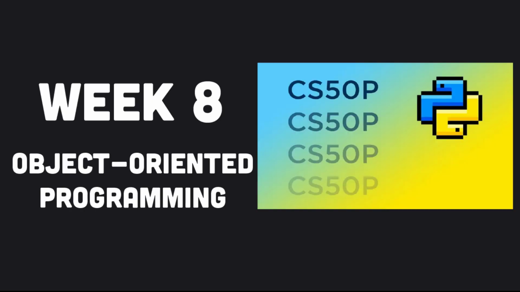The first key takeaway is that classes help organize complex data. The second key takeaway is that properties help protect and validate data. The third key takeaway is that special methods control how objects behave in Python. To summarize, object-oriented programming helps you build cleaner and more scalable programs. This approach makes large programs easier to maintain and extend over time.